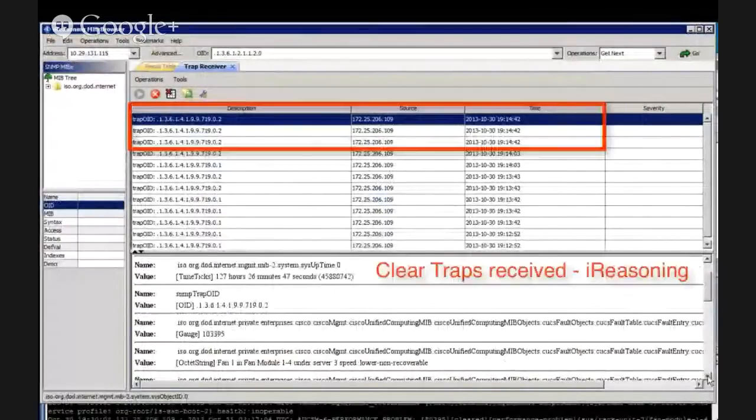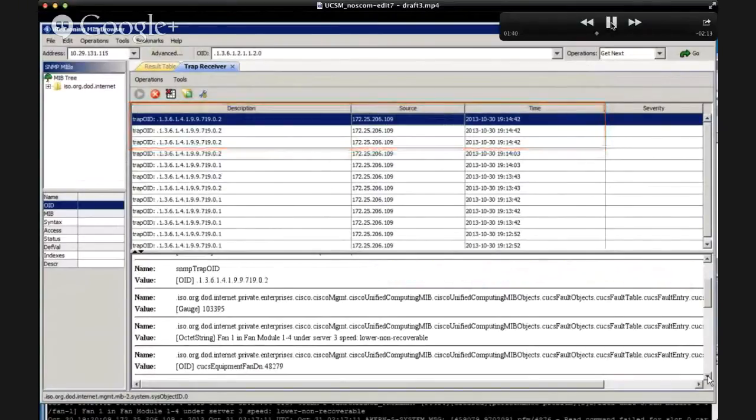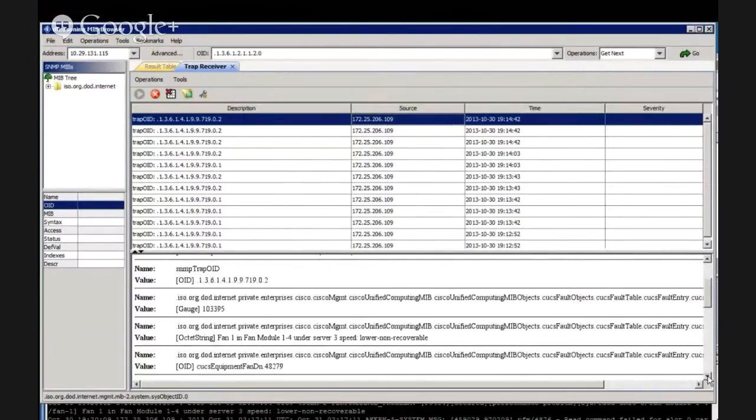So this is where we're getting the two different OIDs. We got the first one that showed that the fault was active, and the second one here that we got the faults were cleared. Exactly. Our .1 OIDs for fault being raised, and our .2 for fault being cleared. And then everything on the bottom here is all of the variable bindings that we send, and it looks like it's the same data as what we have in UCS Manager as well. It sure is.